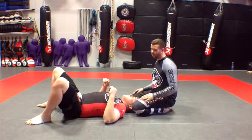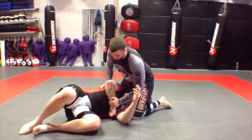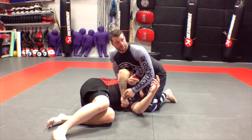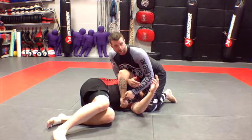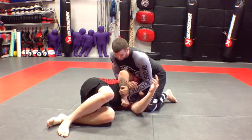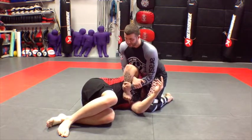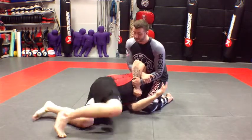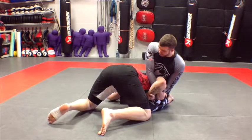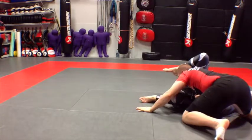If he gets to his knees from this position, then he has a great chance of taking me down. This also happens when you do the Kamora from north-south and go up with it. If I lock up the Kamora on this side, Corey actually has a really good chance of taking me down here, because all he has to do is fight to keep this arm really tight to his chest. And if I go up, I actually help him disconnect from the floor so he can get to his knees. And if I hold on to this Kamora, then he can get his head out and posture up, and that'll actually put me on my side.